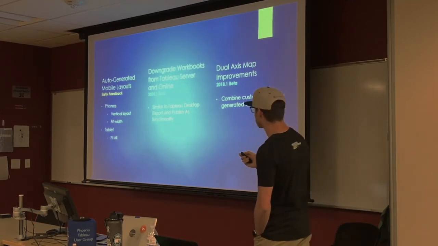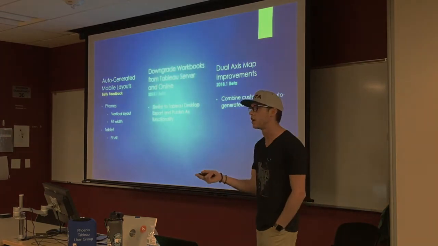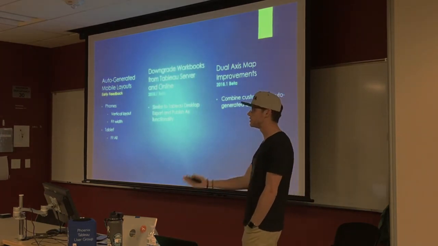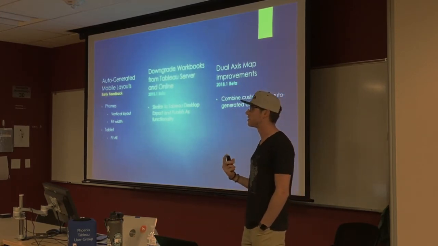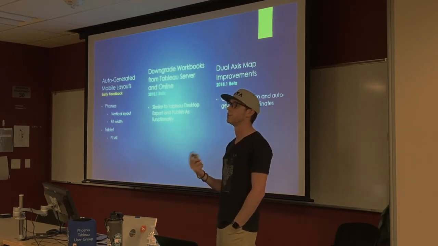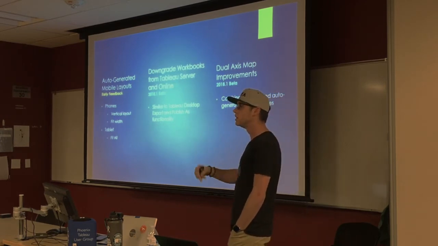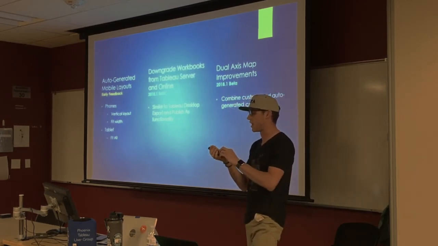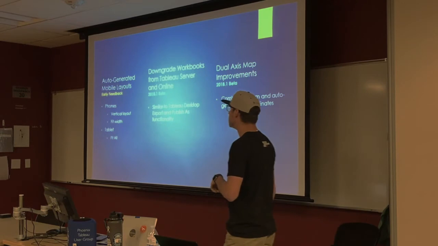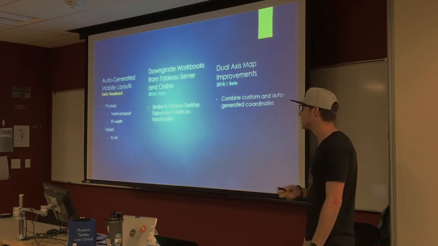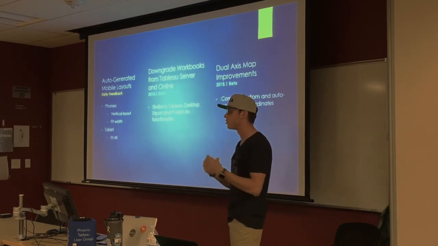So auto-generated mobile layouts. This one's in the early feedback stage. Sounds really interesting. It will be interesting to see how they execute on it. What it's going to do is if you publish a dashboard to Tableau Server, or Tableau Public for example, it's going to identify the device you're using. If it identifies that you're using a phone, it's going to manipulate your dashboard into a fit width scenario, and then it's going to rearrange everything into a vertical container. So it's optimized for a phone, you're going to scroll more. But if you have a larger screen, such as a tablet, it's going to do that fit all.